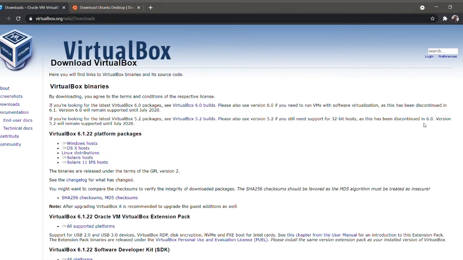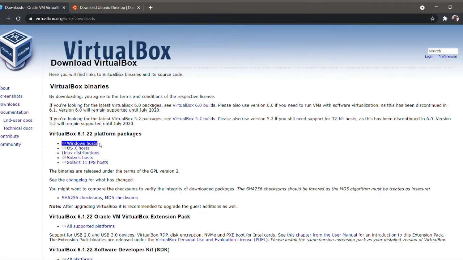First things first is to download and install VirtualBox from their website, virtualbox.org, and choose what type of platform packages depending on your operating system. Mine is Windows OS.